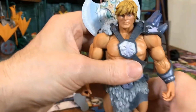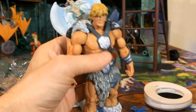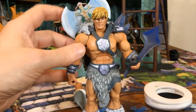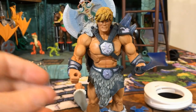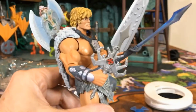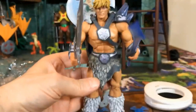There's my completed Ice Armor He-Man with a little bit extra loincloth than normal. And a cool new ice axe that I painted to go along with it. And his hand can hold his spear. So there we go. That is my finally done Ice Armor He-Man. Let me grab his 2000X sword, stick it in his hand. There we go. Oh, also I did touch-up paints on all the spots that were bare. So you can see now they've all been fixed and painted and ready to go.